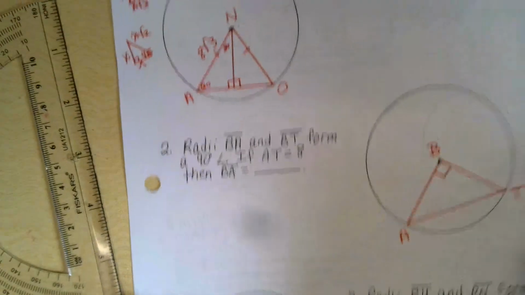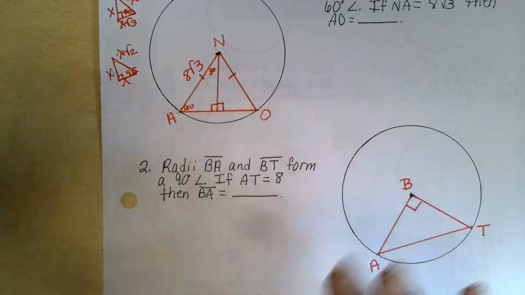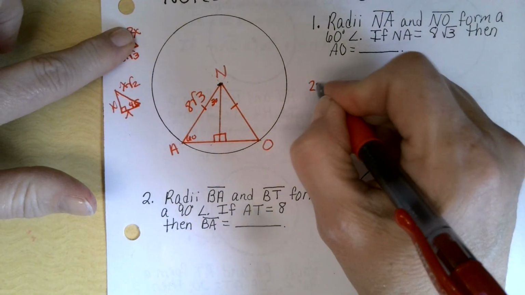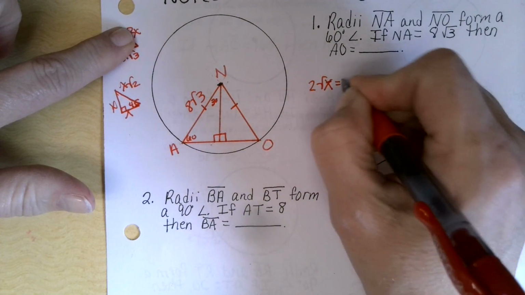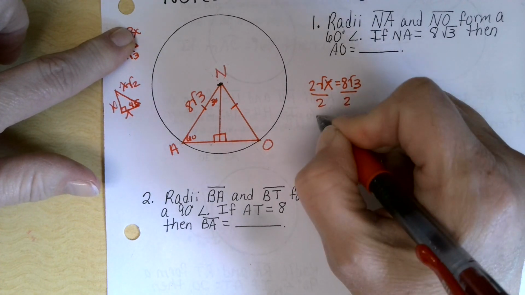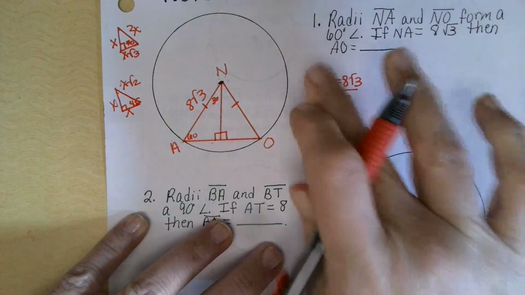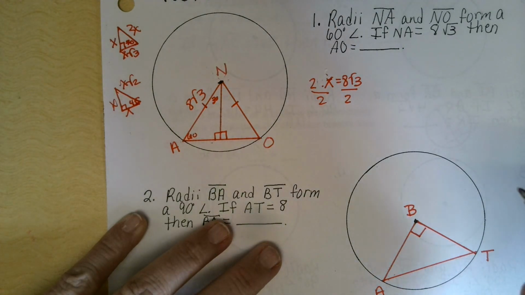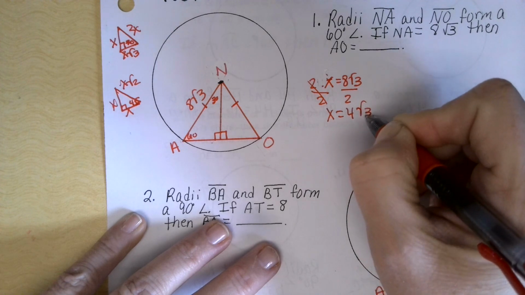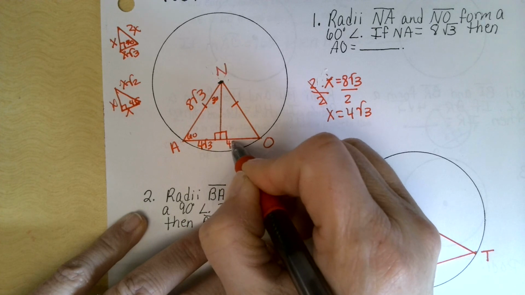So remember, if the problem starts with a radical, we need to end with a radical. And so this is my hypotenuse, so that means 2x equals 8 radical 3, which is super easy. We're going to divide by 2. Oh, so sorry. Here we go. 2x equals 8 radical 3, and then divide by 2, and we get x equals 4 radical 3. So that means across from the 30, this is 4 radical 3.